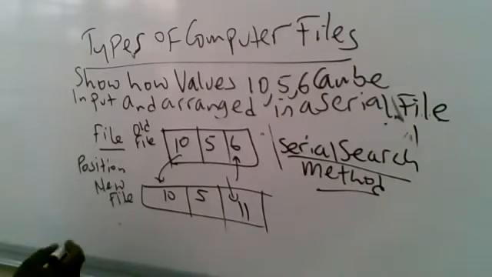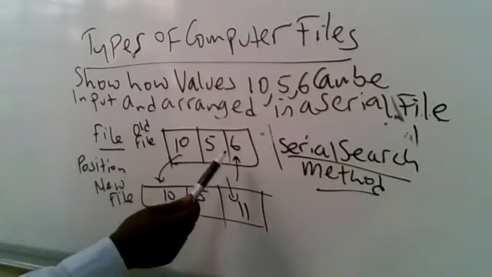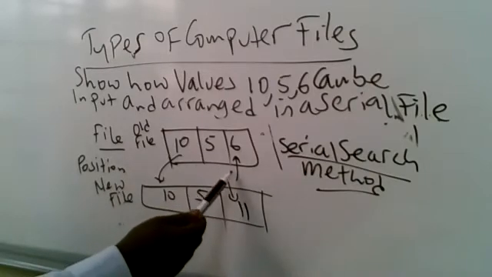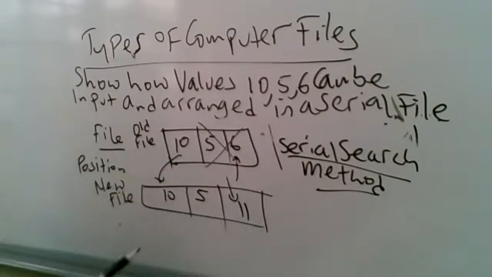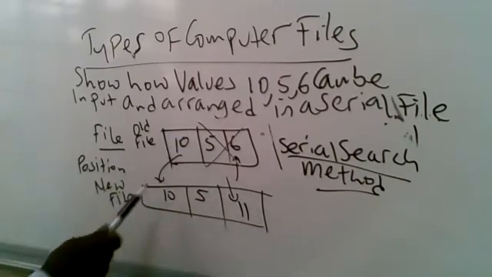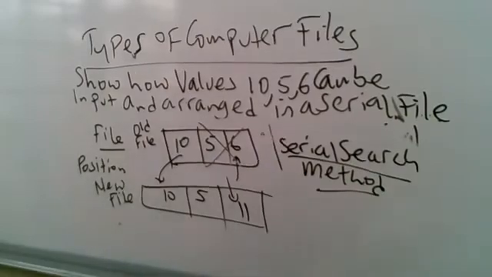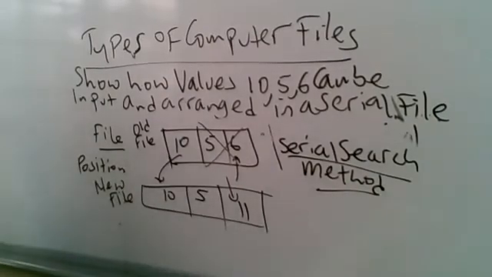Or you could say it will transfer all the values to the new file. When it reaches the value that needs to be updated, it will copy the new value to the new file, but then discard the old file with the first value. That also can work out. Whatever way you want, as long as it's doing what we want, you can describe your own steps. You get? Because programming can be done in different ways. So that's how we update values in a serial file.